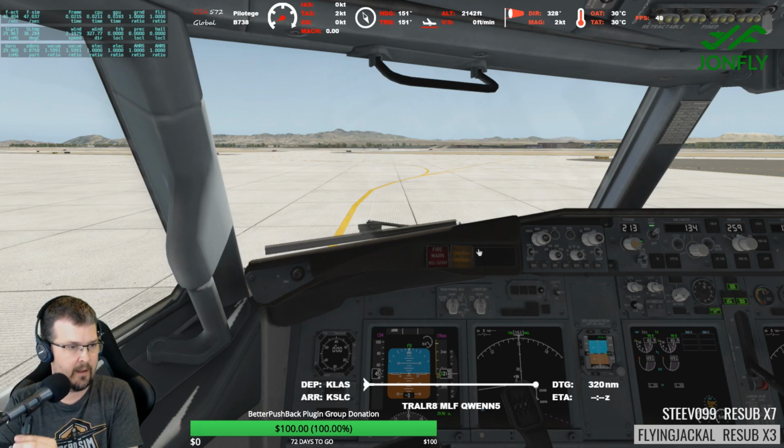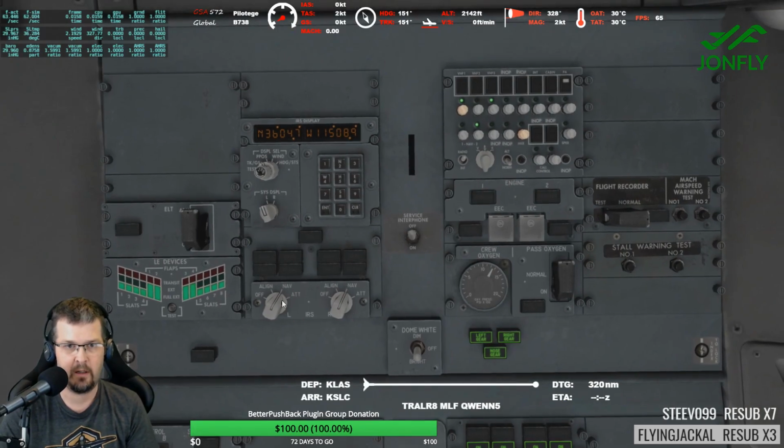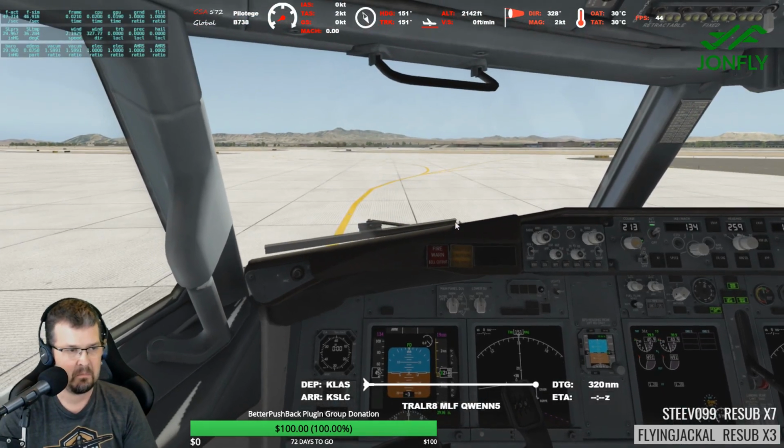I can't align the IRS in the new update. So you're on nav up top, right? And then you set your position in it on the FMC.